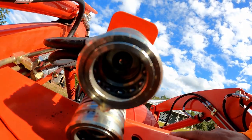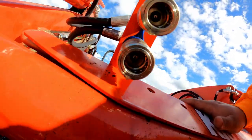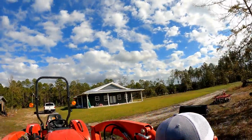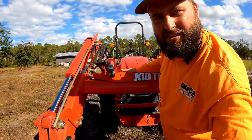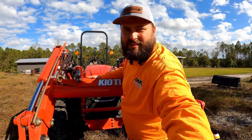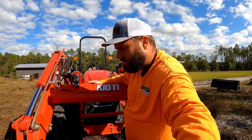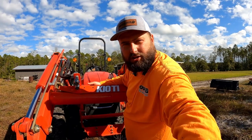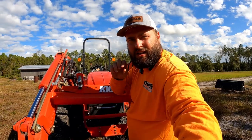Probably can't see very well, but anyways, there's definitely some trash up in there. I'm going to do a little bit better job, get the rag up in there, shoot some of this penetrating oil, and maybe try to get it around the sides, not just back in the seal.